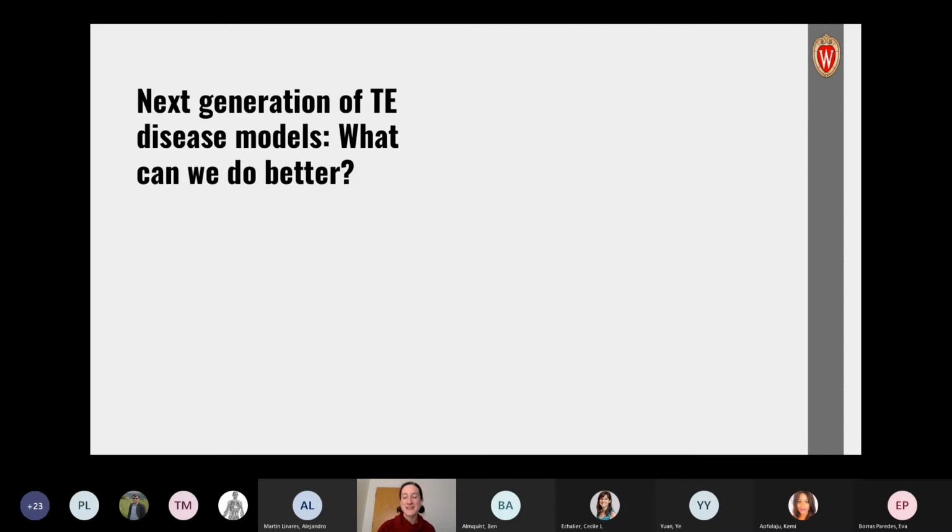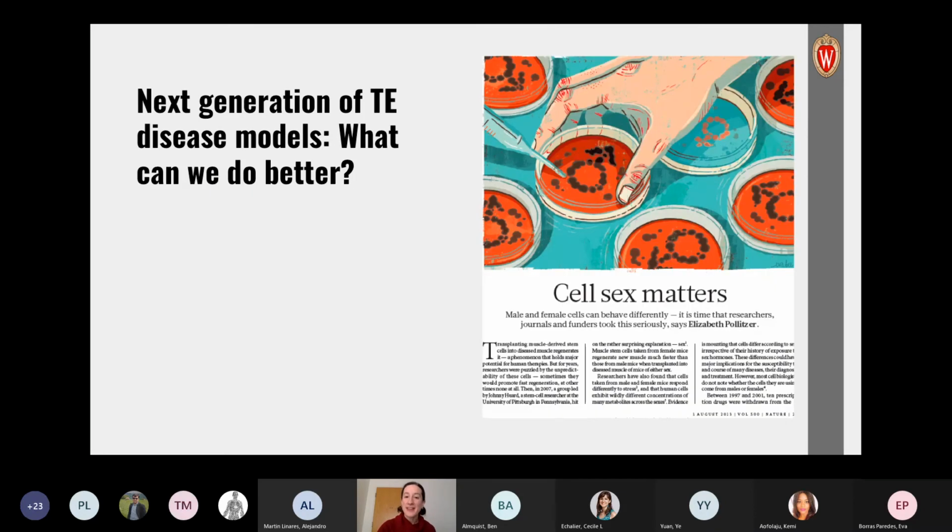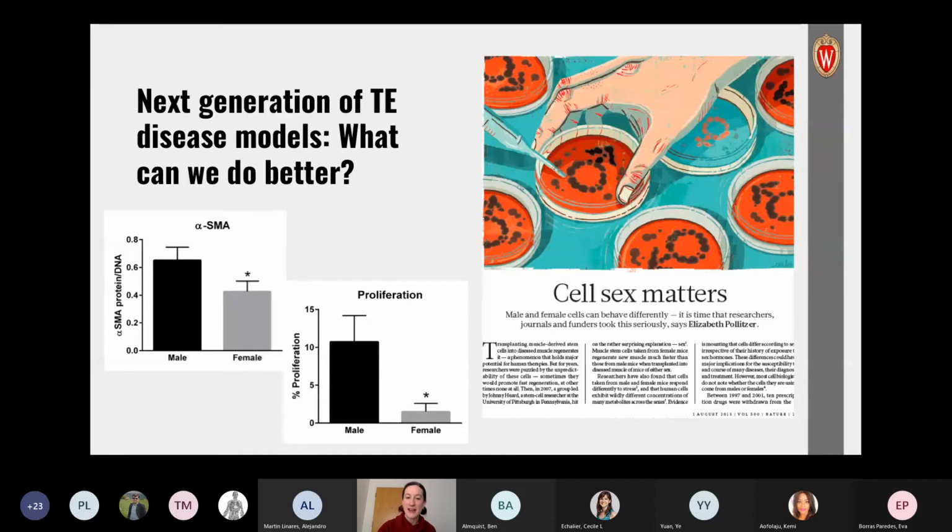So for the next generation of these disease models, what can we do better? One of the things we're really interested in is cell sex. Cells derived from males versus females behave differently in valves. When we take those cells out of the valves, or even leave them in and do gene expression profiling, we find that male cells in general seem to exhibit more pathological markers than female cells. So we sex-separate all of our cell cultures. A lot of people think about looking at whole organisms, male versus female animals or humans, but on the cellular scale as well, it matters what the source of your cells was.